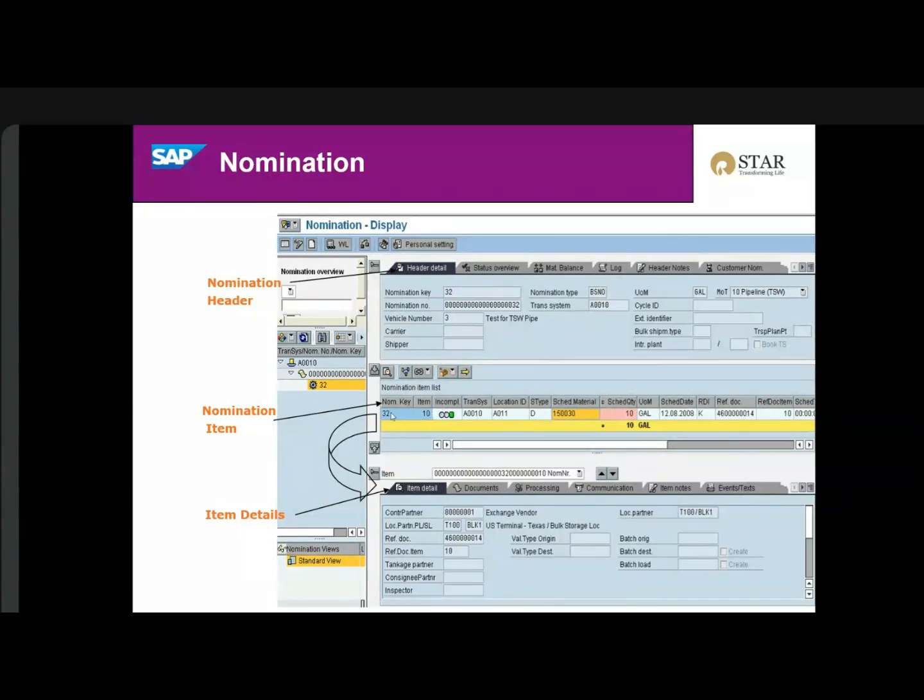And if you want more details about an item, then click on item details. Then there are so many tabs: item detail, document processing, communication. All this data you can see in respect of the selected item. The selected item is shown here, 10. With this line item, these are the further details. So three parts: header, item, item details.